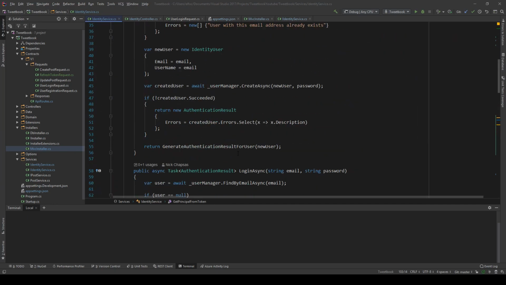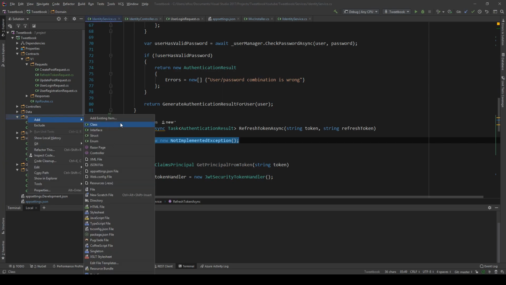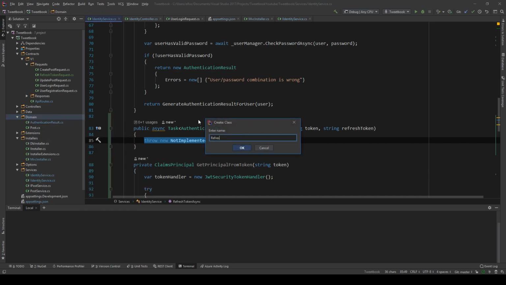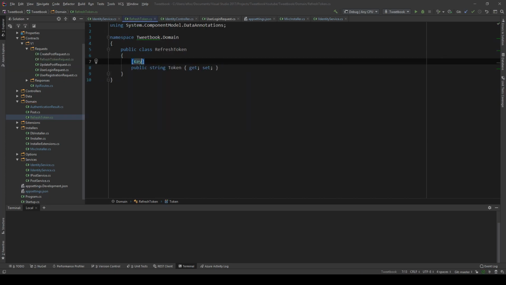So with that out of the way, let's go back to the method we created here. And before I implement the logic for this, I need to do the data side of things. So I'm gonna go to the domain folder, I'm gonna create a new class, and this class will be called refresh token. And this is how we're gonna represent how we're gonna store our refresh tokens in the database. So there are a bunch of properties we need to store in there. First and foremost, it's the token itself. And the token can be anything that's unique. So I'm gonna go with a GUID in this scenario.